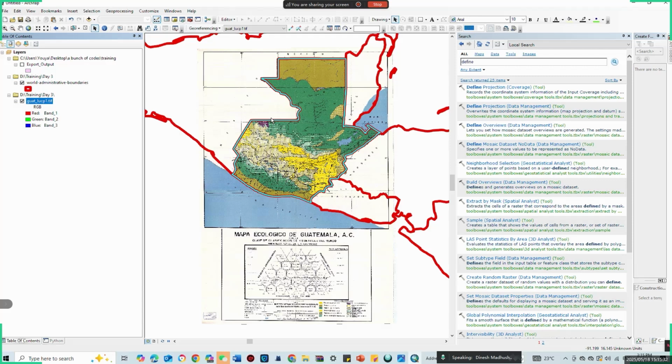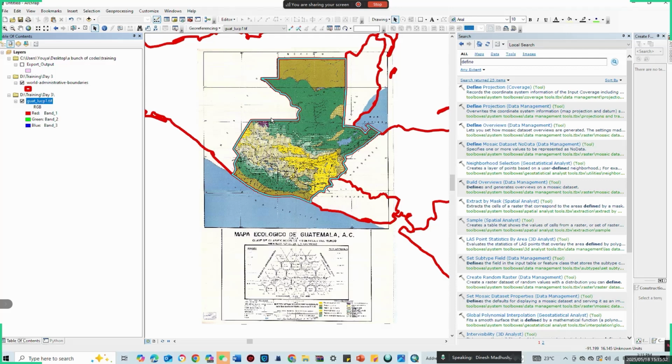What's your second one? Project. With this, no. Okay, look over here. The method we used yesterday is the one you were talking about. It depends on the information of the map.